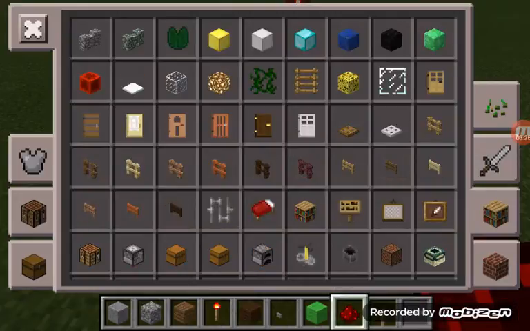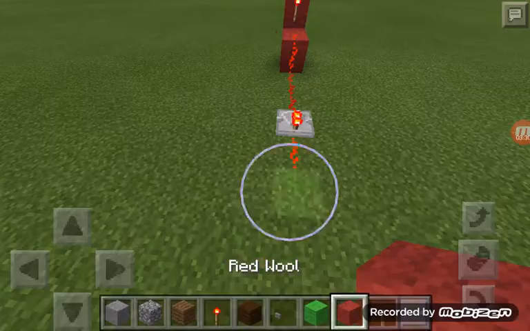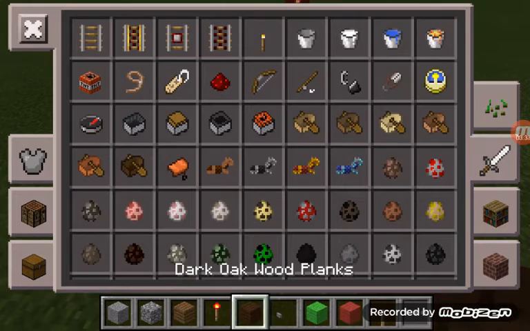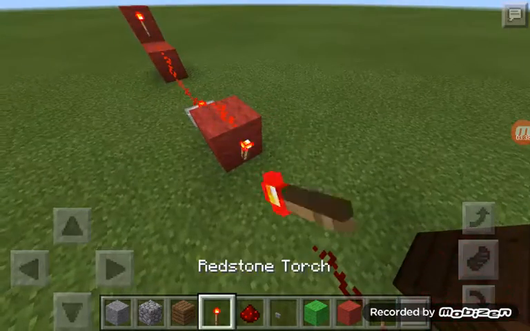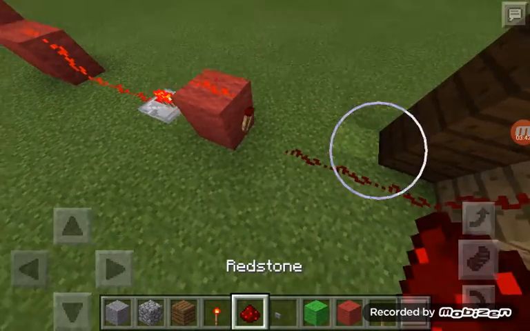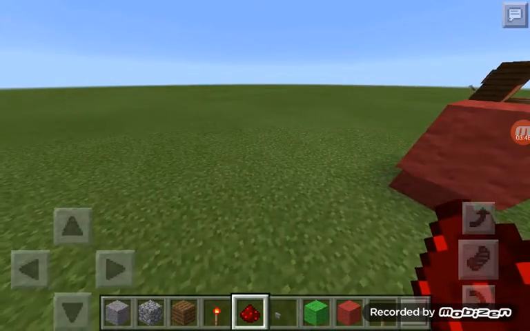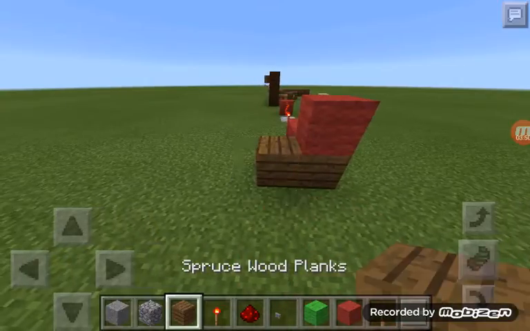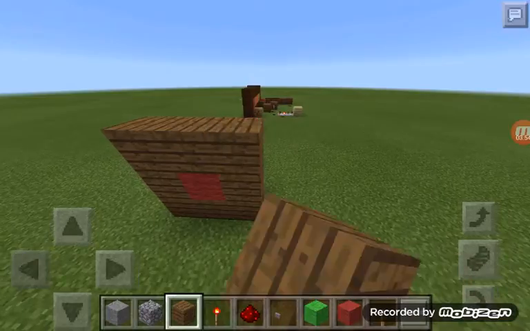And we're going to place a red wool right here, and a redstone on top of that, just like this. And then we're going to place our redstone right here, with our redstone again right over there. And now I'm going to put this all around here, just so you know we have a nice outline here.